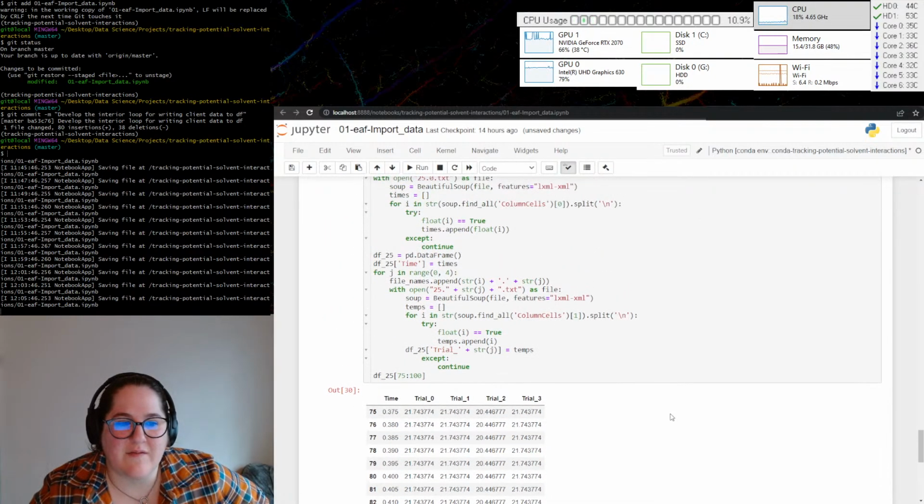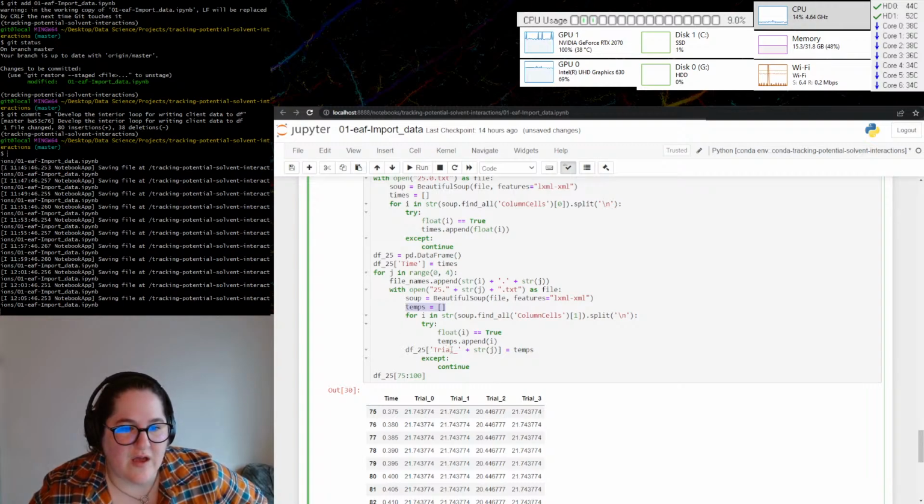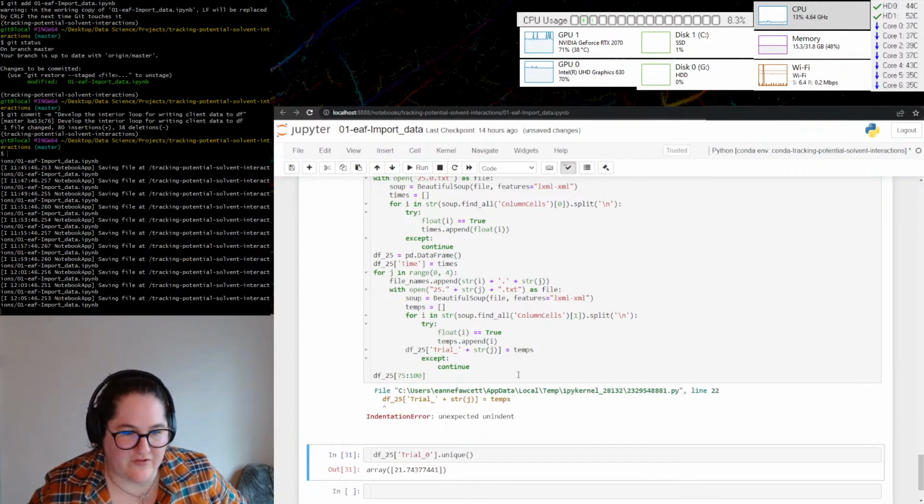So that means I have something a little wonky going on. So what I added was this list, and this list will start over every time we restart the for loop. I have an empty list, and for i in n, if that i is a float, I want it appended to this temps list. And then on that same level where we're restarting that temps list, I want the trial plus whatever j we're on, so this will change whenever we start the loop again to equal that list that we've created. So I want to see if our numbers change there.